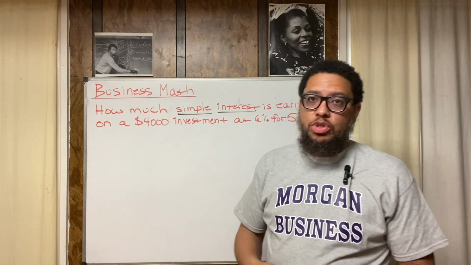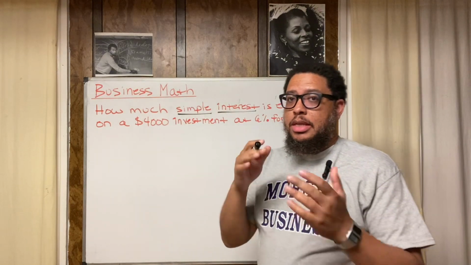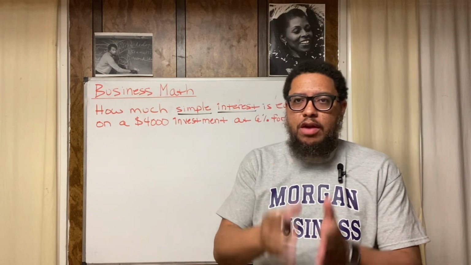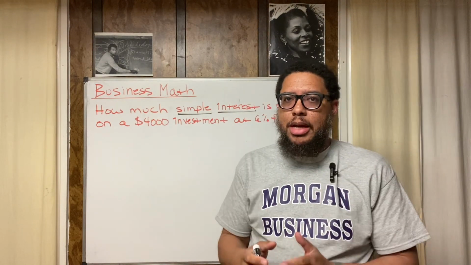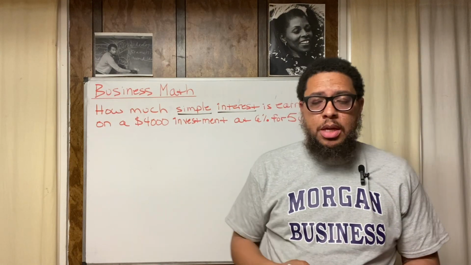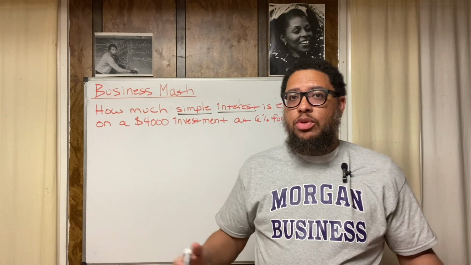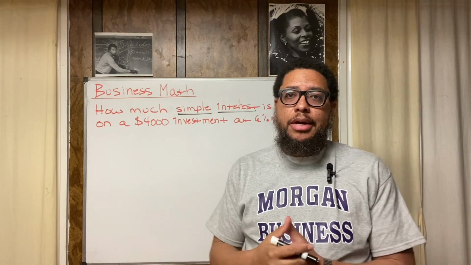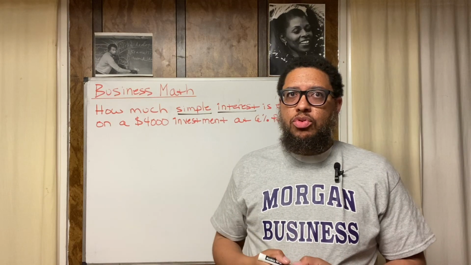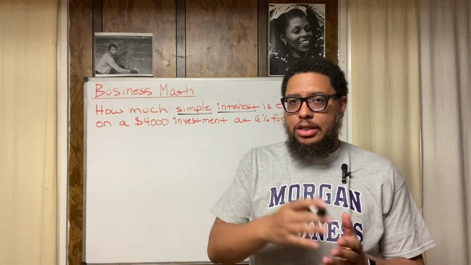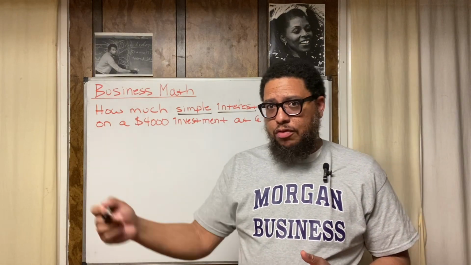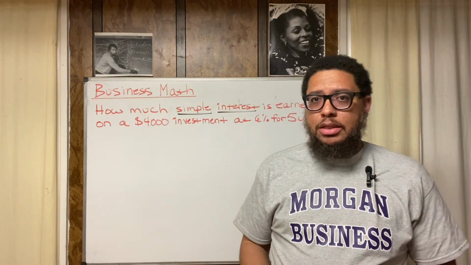Let's talk about the difference between simple interest and compound interest. Simple interest is when you get a certain amount of interest every year and it's the same amount of interest every year. So let's say you do the calculations like we're about to do in this problem, and your annual interest income is like $100. If you have invested money and the length of your investment is like 10 years, you're going to get that same $100 every year for 10 years. You're going to make $1,000. That's cool.